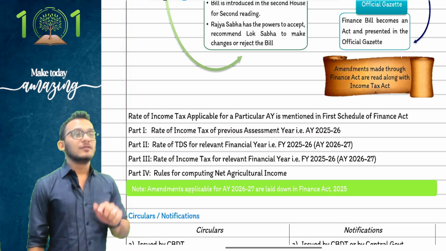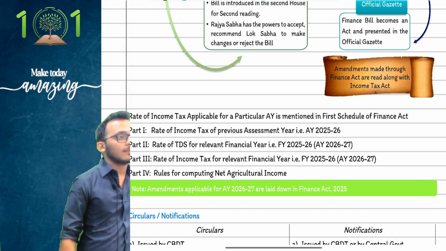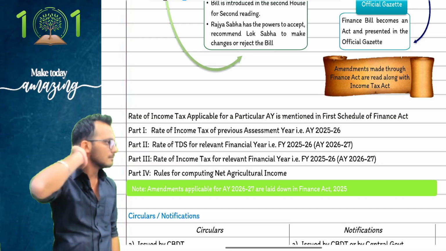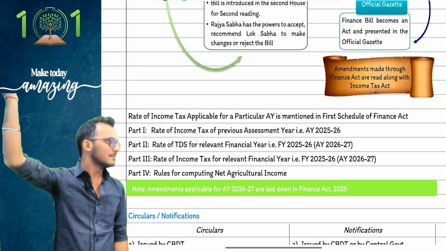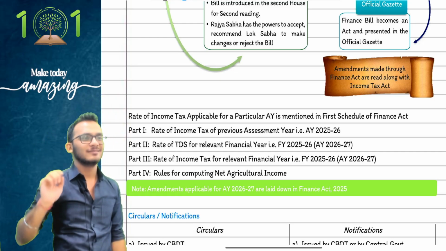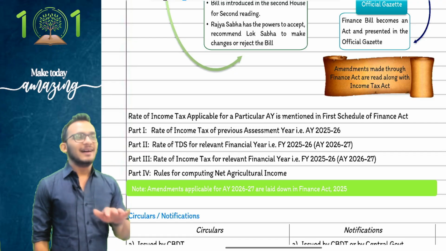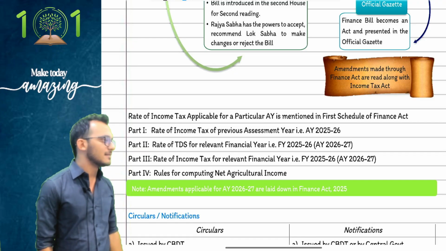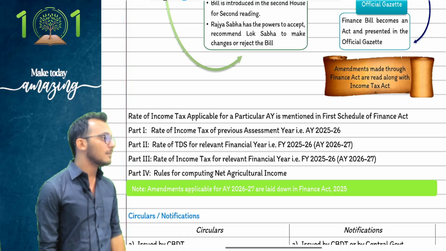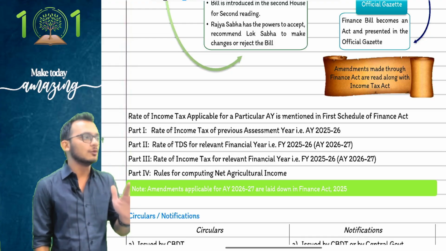Any doubts on this part? Yes. So you are writing exam for September 26. Your applicable financial year is 25 26, because you are learning Finance Act 2025, which is applicable from 1st April 26, but is used for financial year 25 26. समझे? तुम समझ गए तो अच्छी बात है, मेरा काम हो गया. Yes, understand this carefully, people, that you only know financial year 25 26 rates. When you go for your articleship interview, the year already going on is 26 27. So you need to be aware about 26 27 rates. If you are, then great. If you are not, it's okay, as long as you can tell him that you are ready to learn.